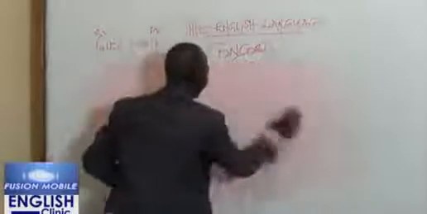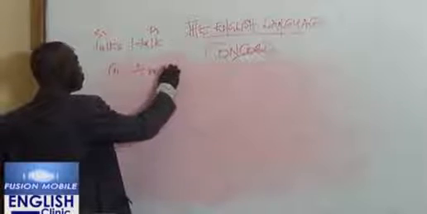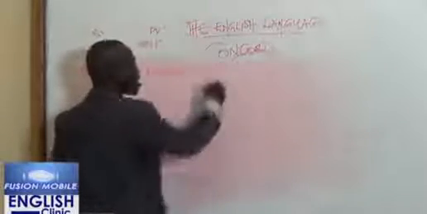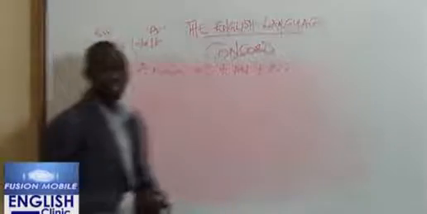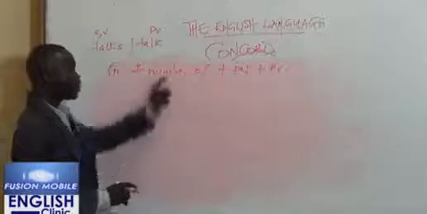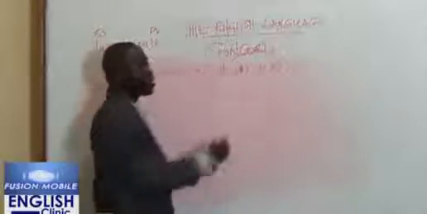Now let's go to rule number 11. Rule number 11 says that when the expression "a number of" is used as the subject of a sentence, then it should be followed by a plural noun and a plural verb. When the expression "a number of" is used as the subject of a sentence, it should be followed by a plural noun and a plural verb.